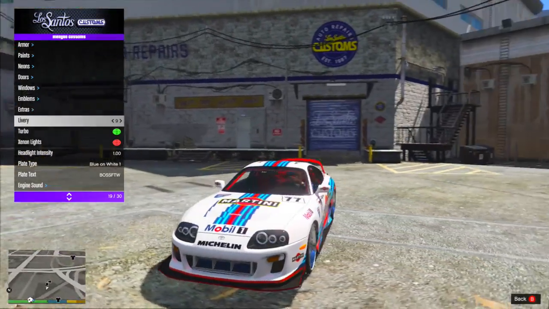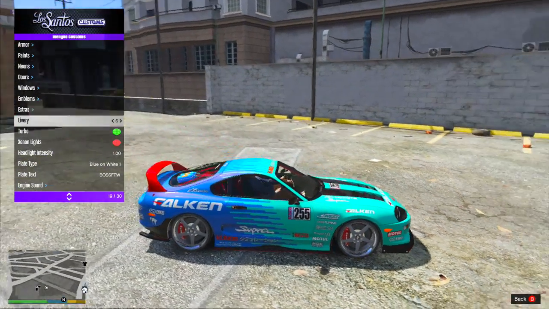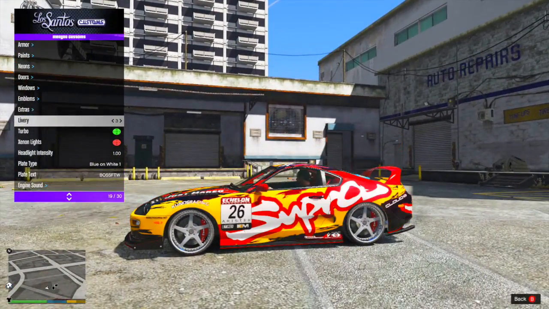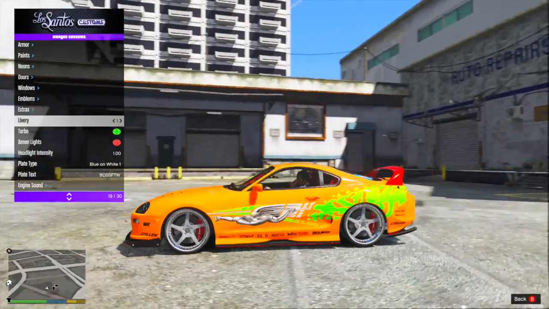I don't really know which one's my favorite. I think I actually like the Martini one a lot. I know I really like this one as well. I love those colors. That is super, super cool. And I obviously think this one, which is amazing, and the Fast and Furious one is pretty spectacular nonetheless.